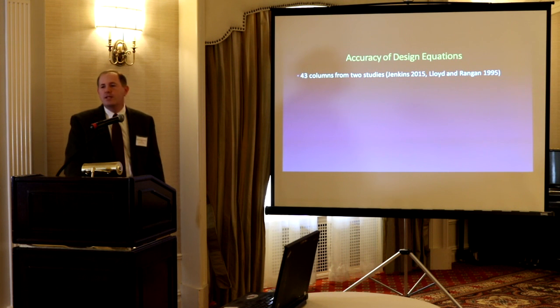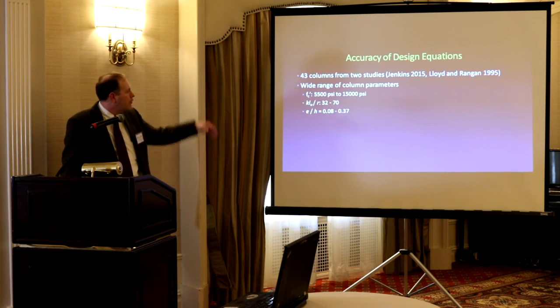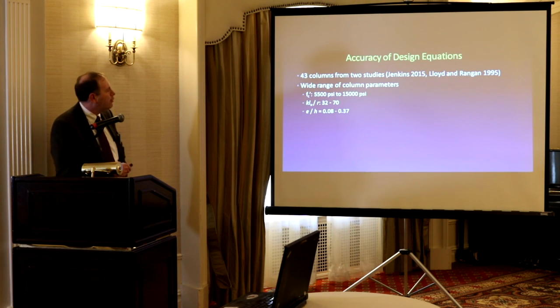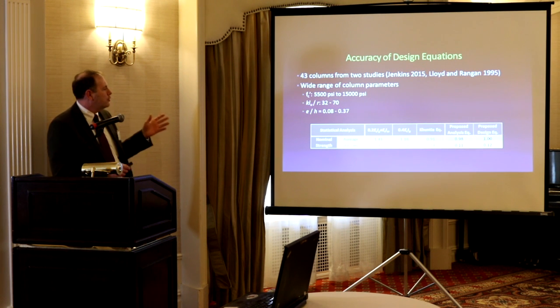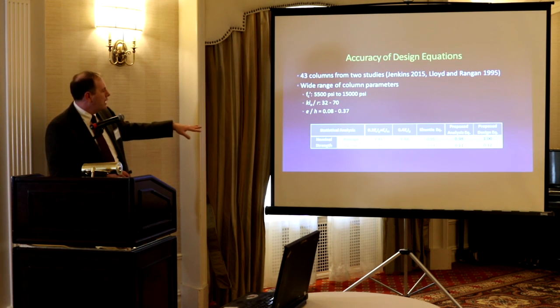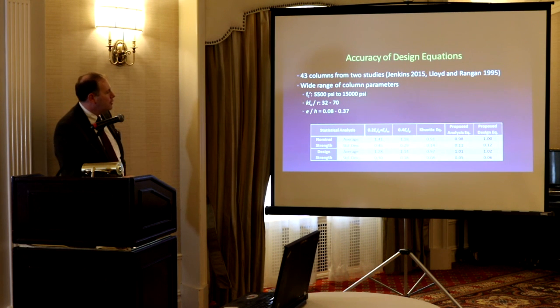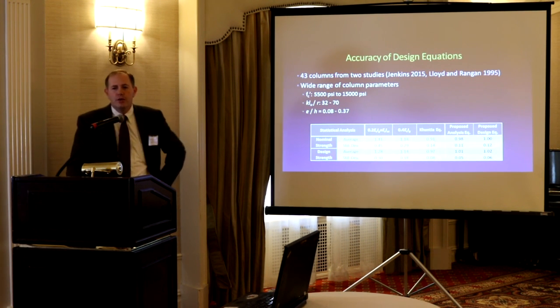And Lloyd and Rangan did some 15 ksi concrete columns. So we liked that to look at that. So here's our range from a low of 5,500 in our test to the 15s that were in Lloyd and Rangan. We had all kinds of range in kL/r and that. And so statistically, and I'm going to jump down to design strength, okay, which maybe you're interested in, design strength levels. You can see that our proposed equation gave very accurate 1.02, the standard deviation is 0.06. So it looks pretty good.